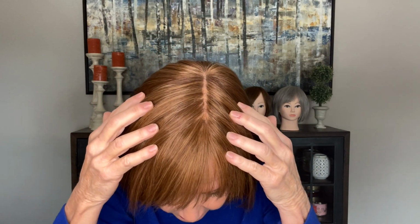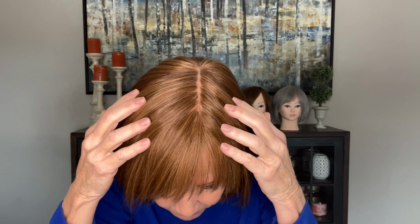Okay, next up I'm going to show you my Shyla that I wear almost every day, and this is one that I have trimmed the bangs in. Okay, I'm back. Much more like me. I have worn bangs my whole life, so I just feel much more comfortable with bangs. My stylist cut these for me. I would say she cut them about an inch and a half, just on the length. I've done nothing else to it. I haven't trimmed the sides. I didn't thin it out, do anything. So this is basically how it looks. I did use a steamer, and I steamed the part a little bit just so that it would brush to the sides. And I think it has a very realistic part to it, being the mono top.